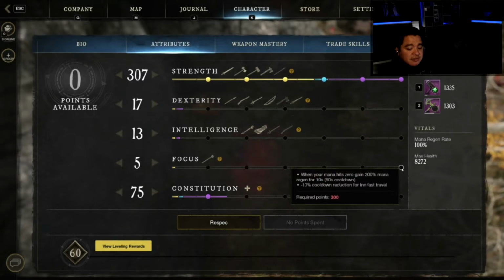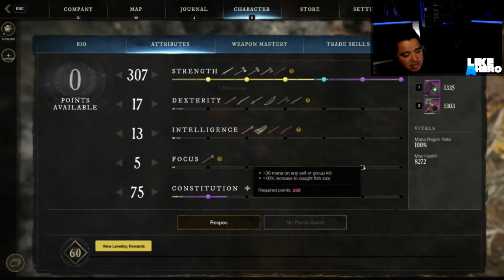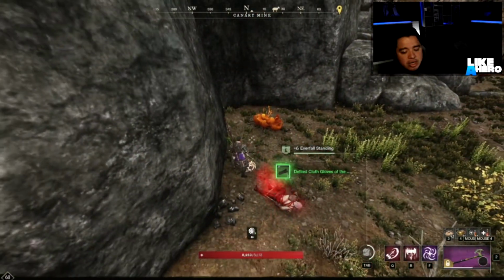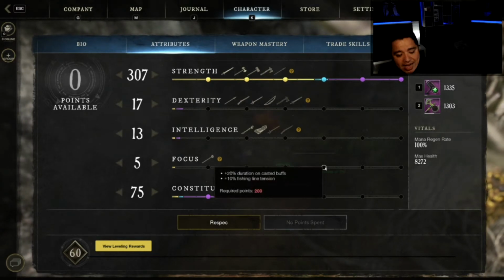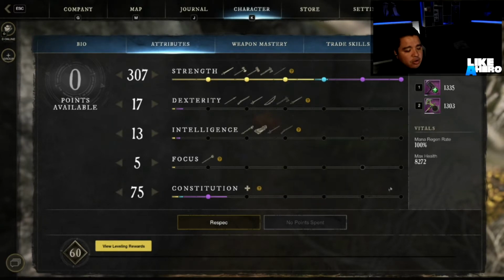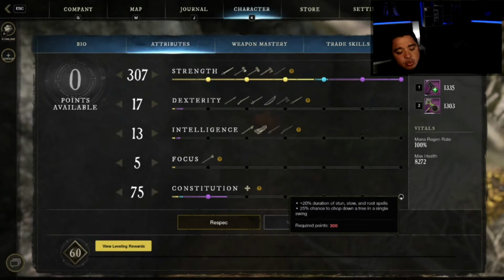Now, I don't think it's efficient to be doing this, especially with the cost, right? But it's just something to think about, that if you are currently one of these attributes at 300, then you might want to do that gathering because it's going to be a little bit easier, right? So focus is your fishing bonuses, perks, and the final one, constitution. If you get that at 250, it's increased yield in logging, 25% chance though to chop down a tree in a single swing at 300 constitution.